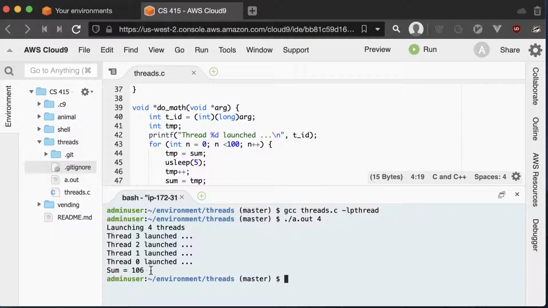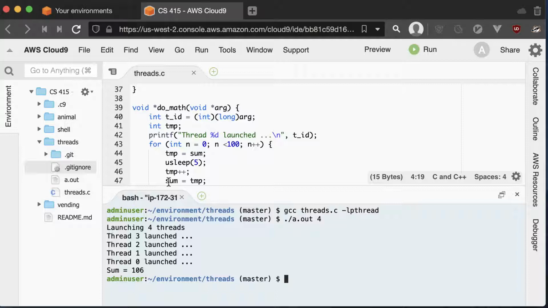And you can see our sum is 106. Now that's weird. The sum should be 400. Why is it 106? And hopefully you've realized that as one thread read sum and it went to sleep, another thread was able to increment and write sum back. But then the thread wakes back up and it doesn't reread that sum value that's been changed. It adds 1 to it and then overwrites what another thread did. So now we have a race condition. It depends on the order of the threads and how fast they're able to write that back.